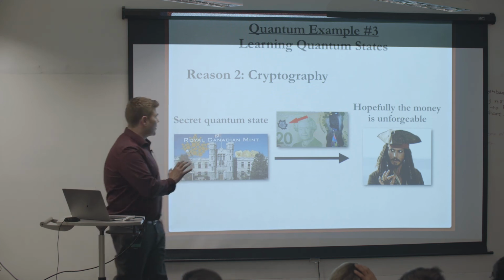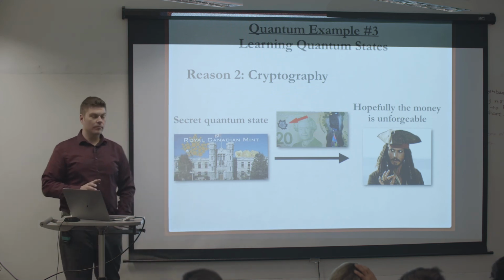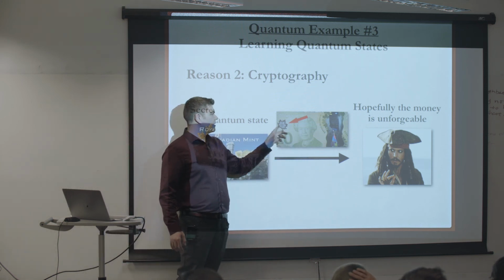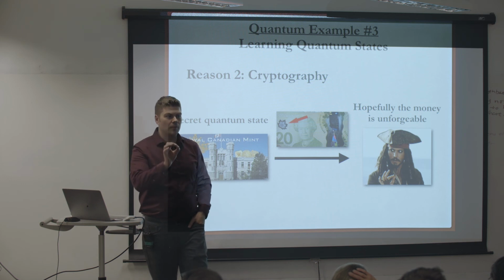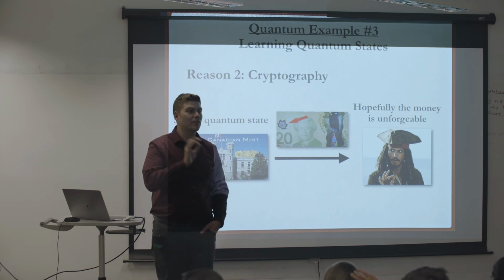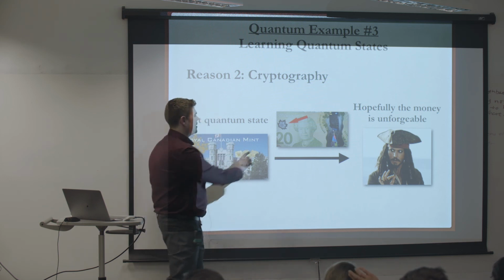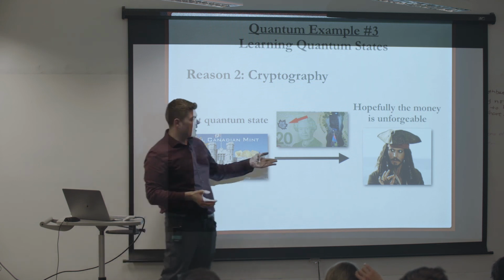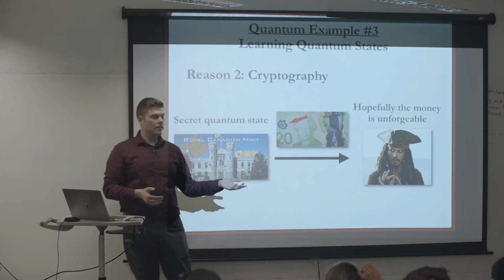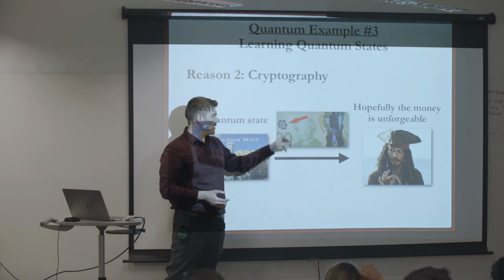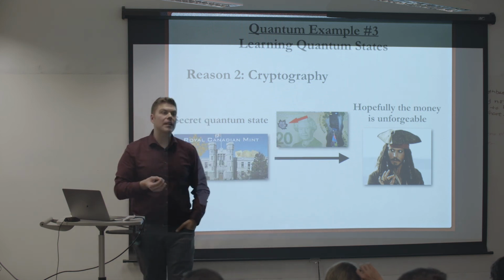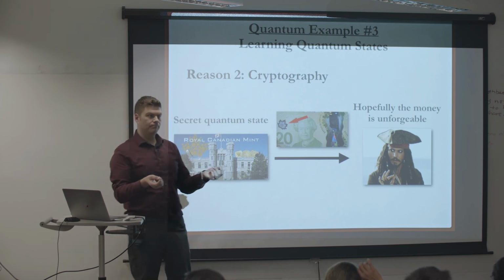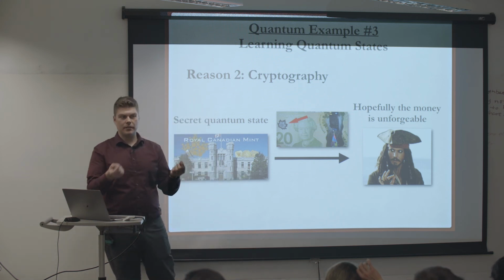So this is one of my favorite things to do. You can look at quantum money. Okay? So here's a building that makes money. Here's money. You could put a quantum state inside the money. How you actually do this, I don't know. But in theory, you could. And then you send it out to people who like money and want to counterfeit it. Okay? The person counterfeiting, if they can't learn what that state is, then they cannot make two copies of it. Okay? This is called the no cloning theorem.